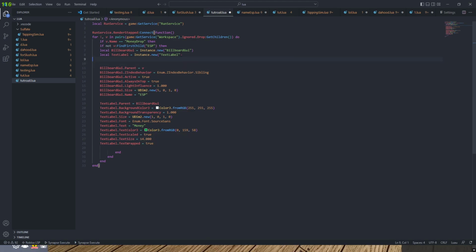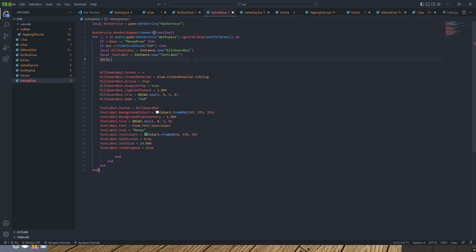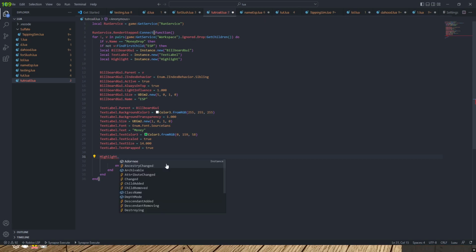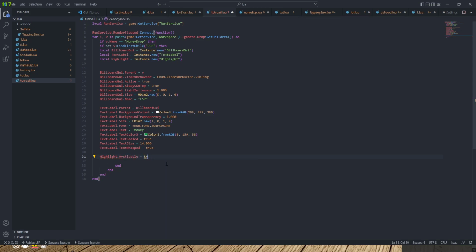So local highlight. I'm getting carried right now. Doesn't really matter at all. It's just that Instance.new Highlight. Highlight dot archivable equals true. Highlight dot adornee equals v.